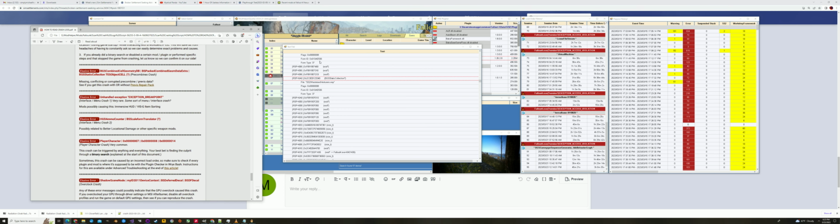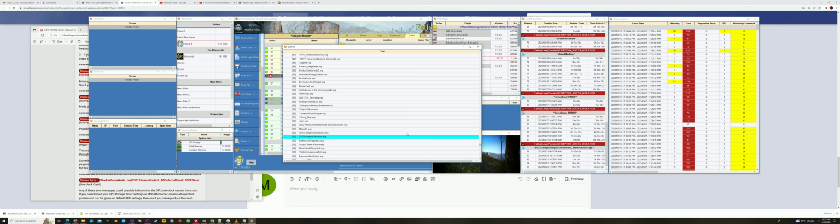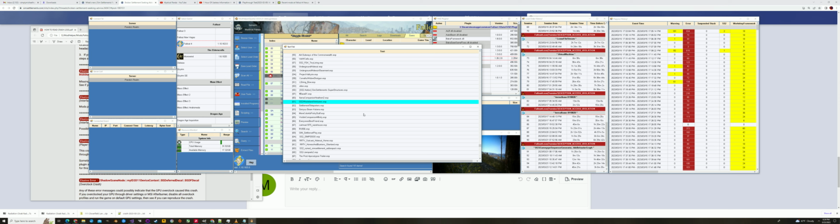So this would probably cause a crash as well, because I noticed that you did not have PRP in your load order. You didn't have BACA. Just to show you, I think it's down here in your plugin list. Where's our plugin list here? Right here. I don't see BACA or anything like that. So in that case, that would be the way I would take a look at it.